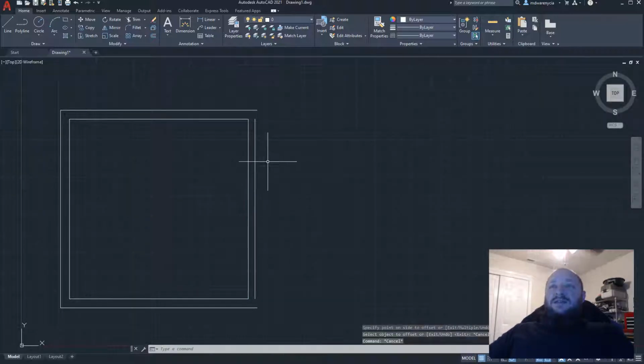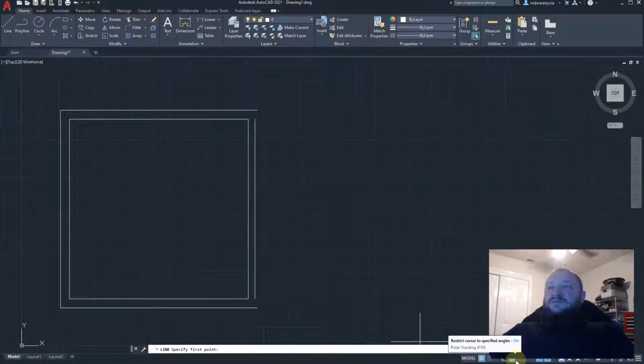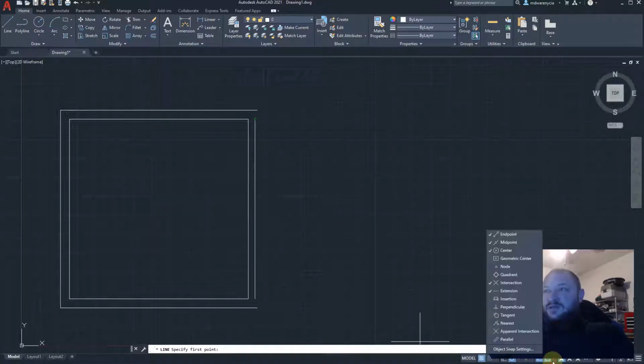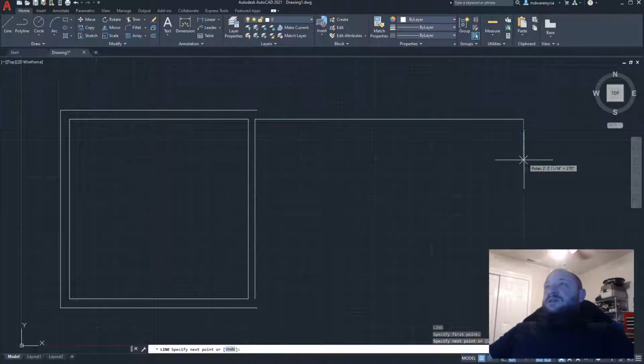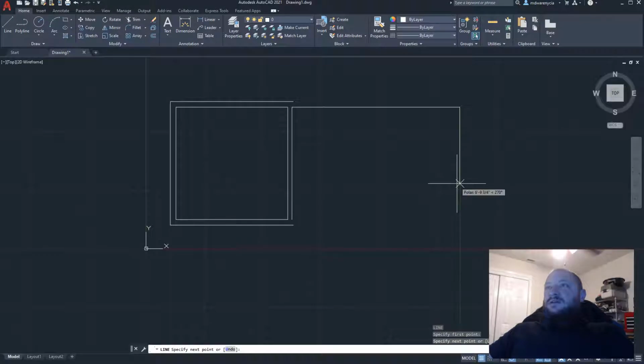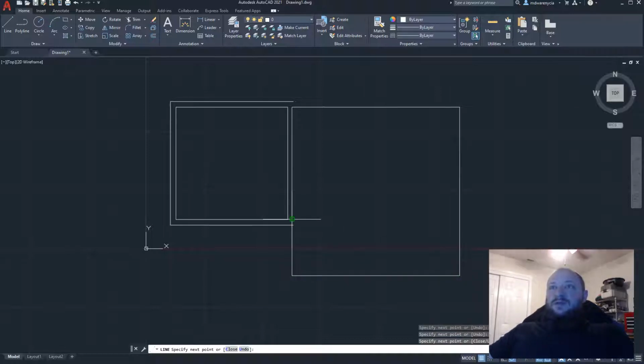Click to apply that, hit escape to clear the tool, and then I'll let it snap to the endpoint again. We have the different snap options down here, so you can set which ones it shows when you snap. So we'll do this, and let's do 15 feet just so we get a different size. Going down here, let's do another 15 feet, and another 15 feet. And then what I could do is just close that up.